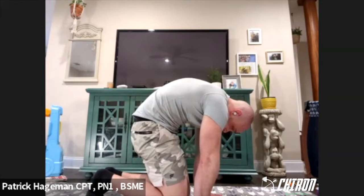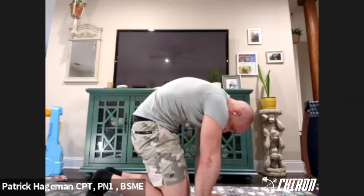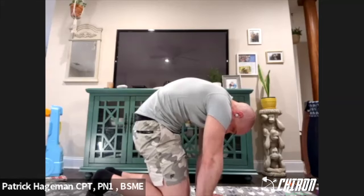Again, we're going to go pales and rails. Rails this time are going to be squeezing your abs, tucking your pelvis underneath, and trying to push that segment where you feel the stretch up towards the ceiling. So first, let's find our pales. Take a breath, hold some of that tension, and try to extend that low back. 10, 9, 8, 7, 6, 5, 4, 3, 2, 1, rails.